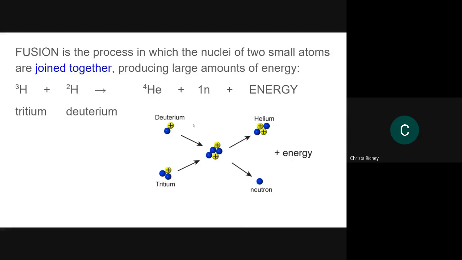Okay, so there are three types of hydrogen. There's protium, which is just a proton, no neutrons. That's normal old hydrogen. There's deuterium, which is a proton and a neutron. This is what we use to make what we call heavy water, like the original atomic tests heavy water, because it's twice as heavy as regular hydrogen. And then tritium, which is unbelievably unstable, which has a proton and two neutrons, so tri meaning three. That's where those actually come from. But when they all come together, you do have a neutron that's expelled, and your helium nucleus is two protons and two neutrons. And it gives off a whole bunch of energy.